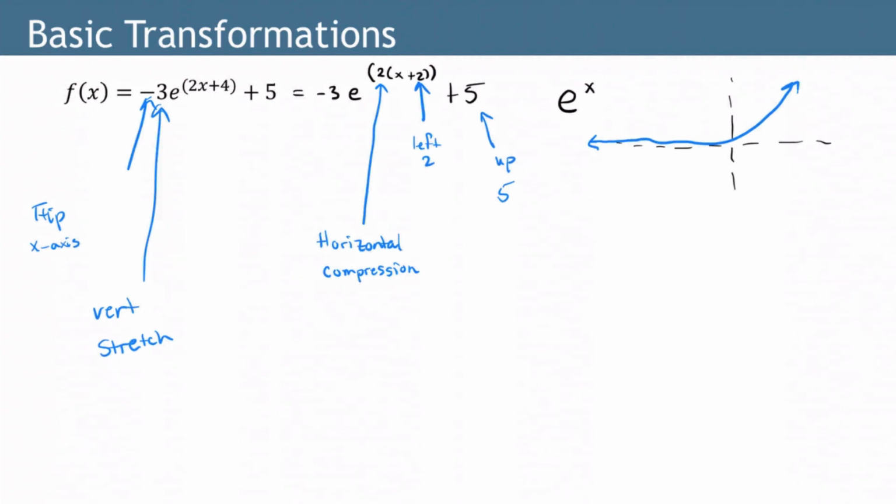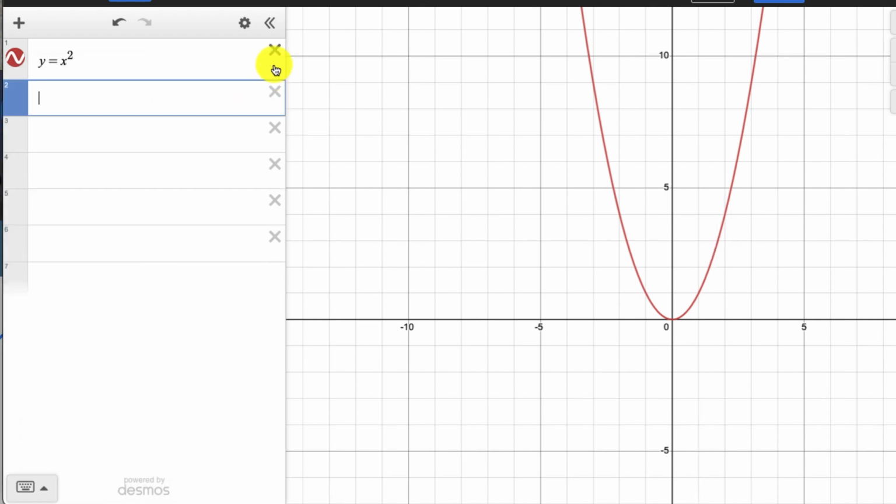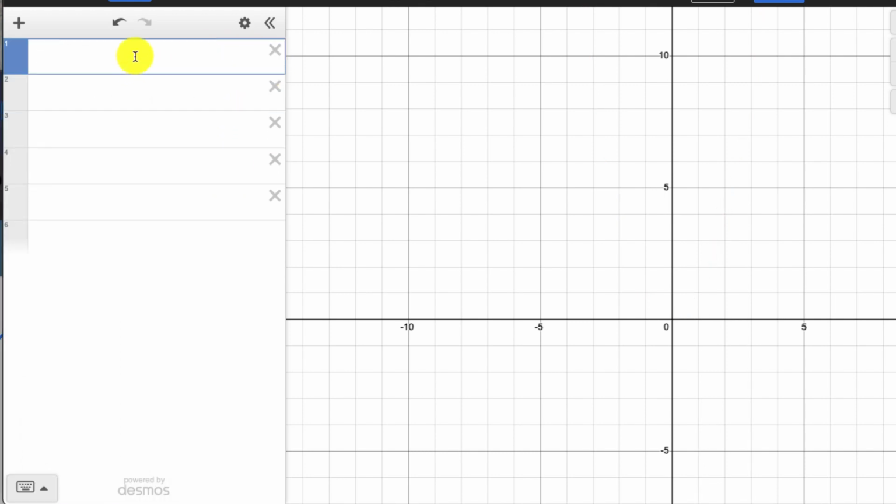So even though you don't really know a whole lot about exponential functions, or maybe some of you do, but we haven't learned them yet in this course, you totally should know what's going to happen to that function, roughly speaking. The same sort of principles apply. And let me just prove it to you. Let's go over to Desmos. Let's look at the graph and convince you it works.